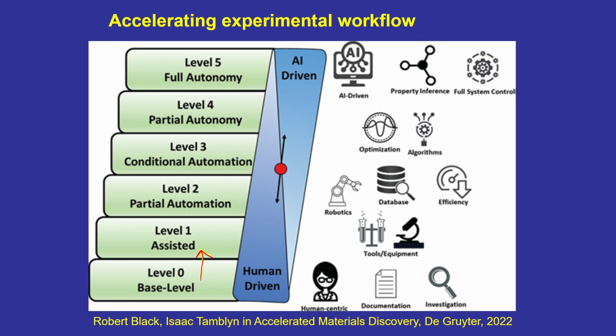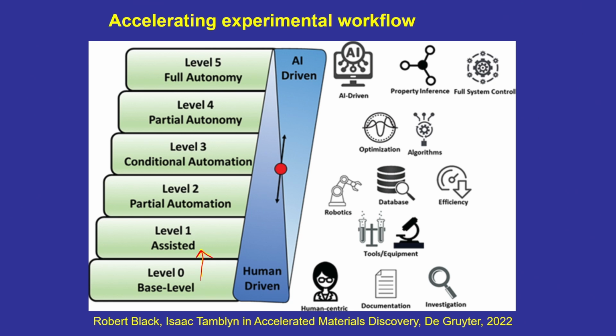as Robert Black and Isaac Tamblyn have written in this book Accelerated Material Discovery. Some kind of assistance to the human task, whether physical or digital does not matter, it can be both. Assistance is minimal and it is confined only to some kind of a single task, not multitasking abilities, as in the case of a pipetting machine or some form of automated data collection like that. Automated data collection can be done by a CNC machine or many other machines also. At this stage, one can expect only human intervention, because you are collecting data, you are not doing much. So, that is what it is.